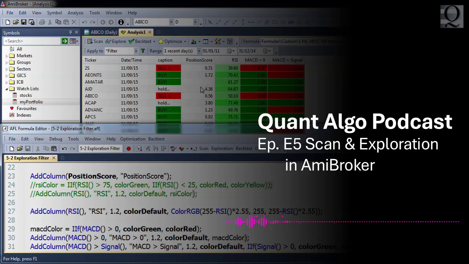But those rules shouldn't be set in stone, right? No, definitely not. We've been talking about how important it is to adapt. Right, to learn and adjust as you go. Because the market is always throwing curveballs. Always. AmiBroker gives you the tools to backtest and refine your approach, but you have to use them the right way and stay flexible. So it's really that combination of human intelligence and the power of these tools that makes the difference. Absolutely. It's not about replacing human judgment. It's about using technology to make us better traders.